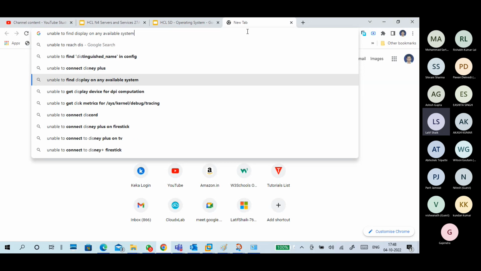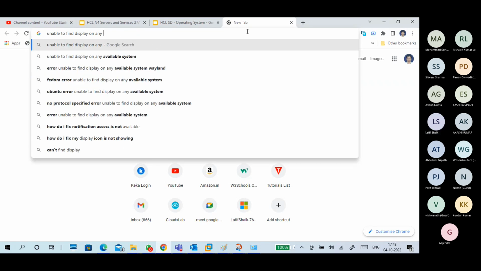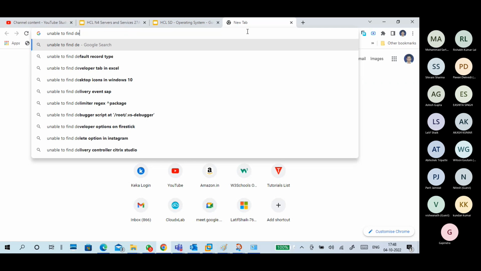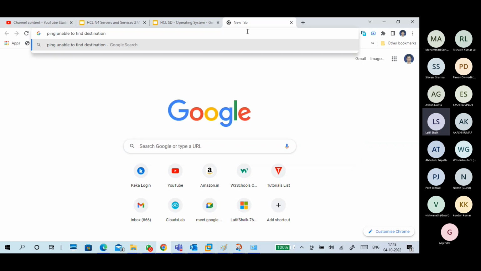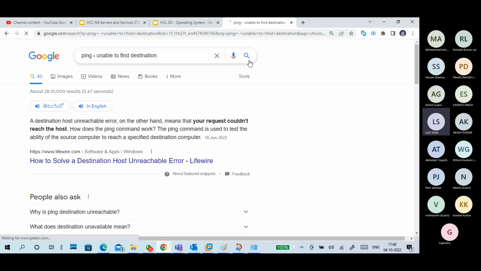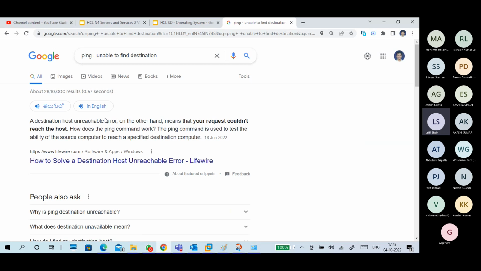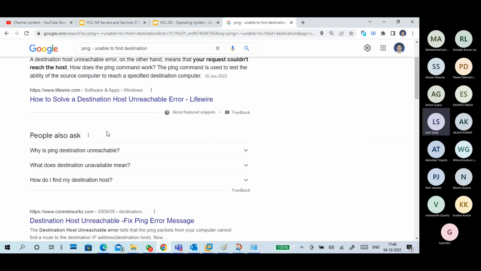Like this, unable to find destination. There will put a ping. Okay, unable to reach destination, something is there.